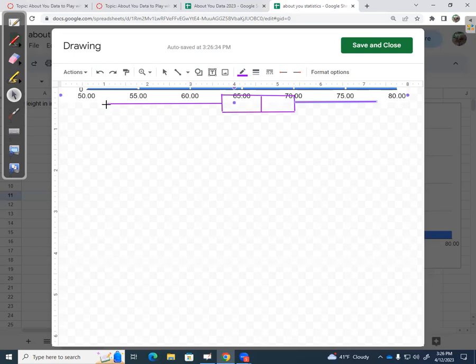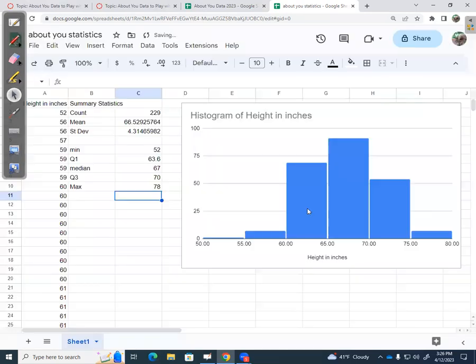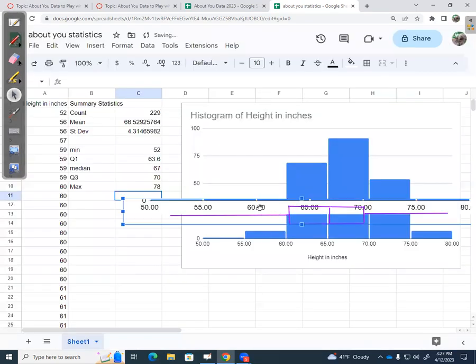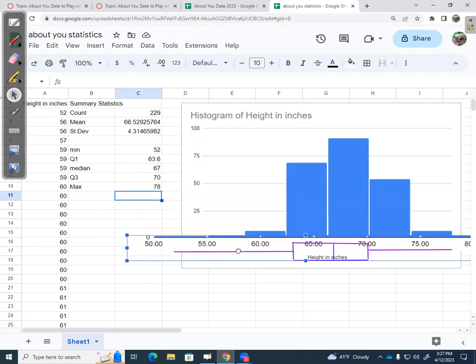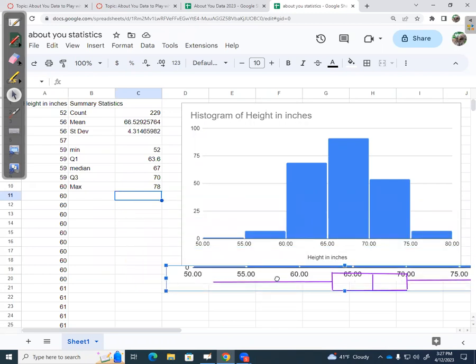And sometimes people put little dots or tabs at the end. Sometimes they don't. I'm just going to leave it like that. Cool. Now, I don't necessarily need that scale there, but it might be nice to line it up when I bring it back in. So I'm going to leave the scale there and just do a save and close on this. And it came in bigger than what I copied. So now I have to resize it to match because we want these to line up.